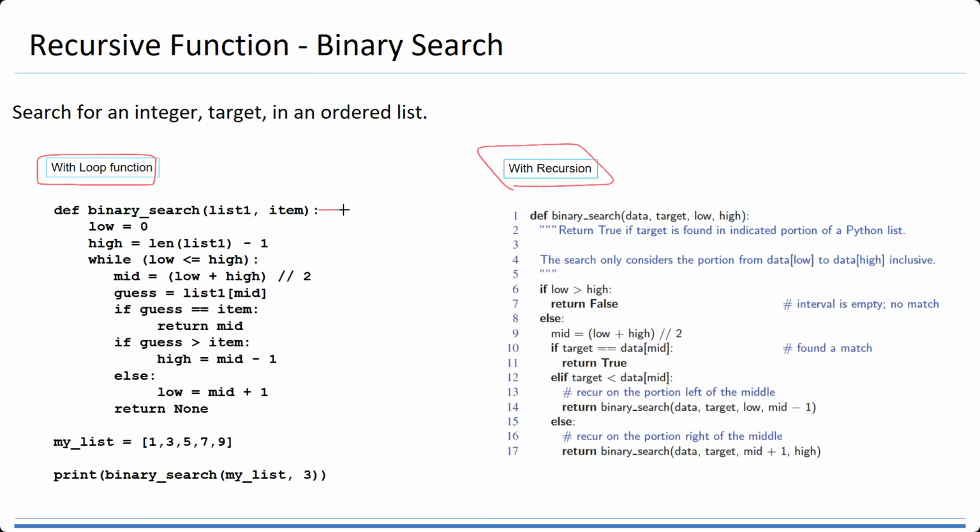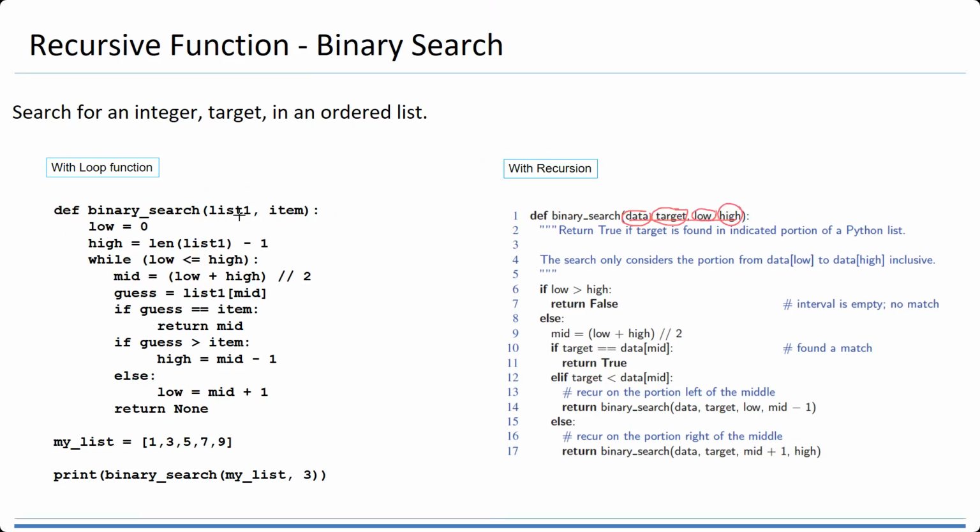If you take a look at this binary search, we have a list. And then I want to check what item I want to look for. Let's say I have the list, and I want to find number 22. So I need to define low equals 0, and then I need to define the high, which is length of list minus 1. On this one, we have the data, and then we need to check the target, and then we need to check what the low and what the high are.